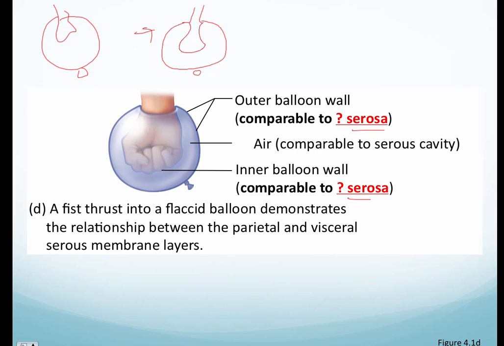Okay, so here, and then here is your hand. Now if you imagine your hand is the organ, and so we have this innermost layer directly covering that organ. What layer is this again? Is it visceral or is it parietal? Great, this is that visceral layer. And the outermost layer, right over here, this is going to be closer to the cavity.